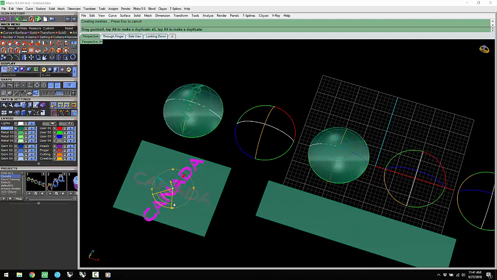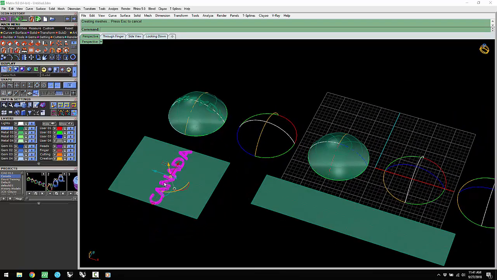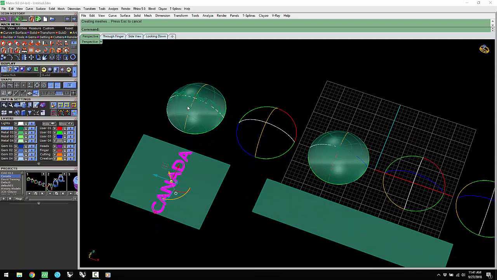So let's go ahead and, if we rotate this, okay, so Canada is now going this way.